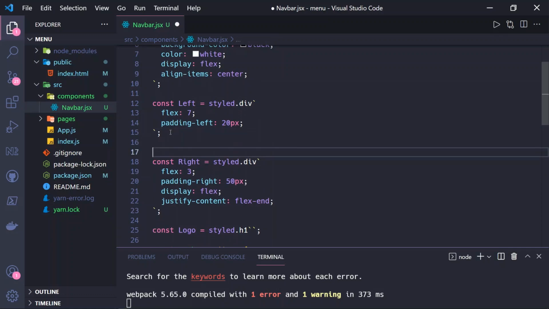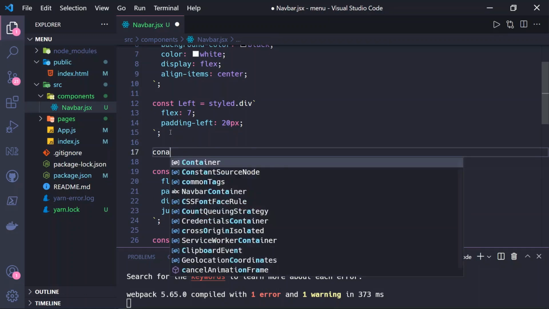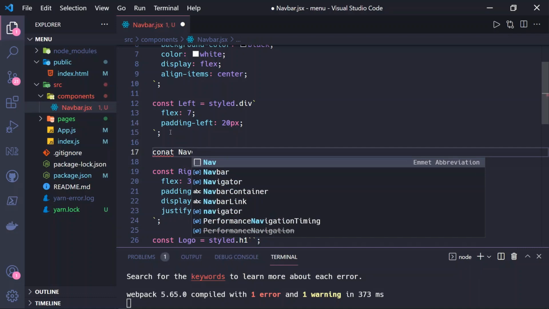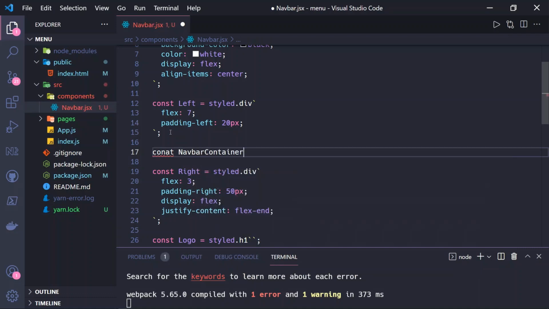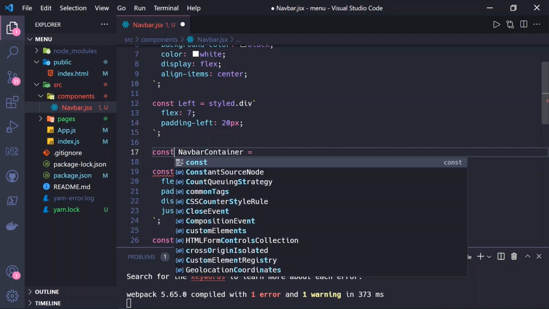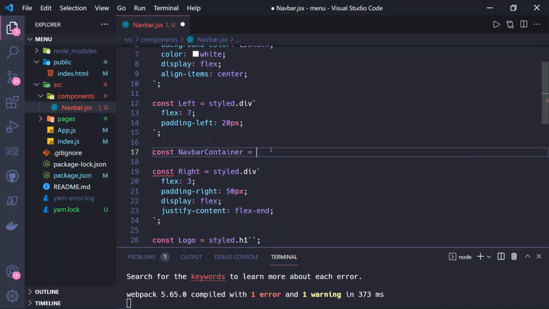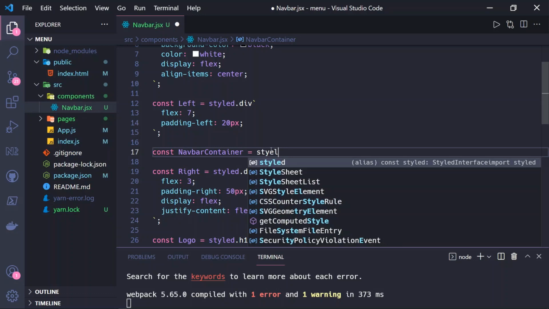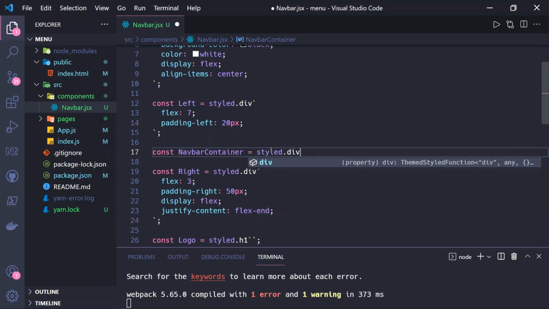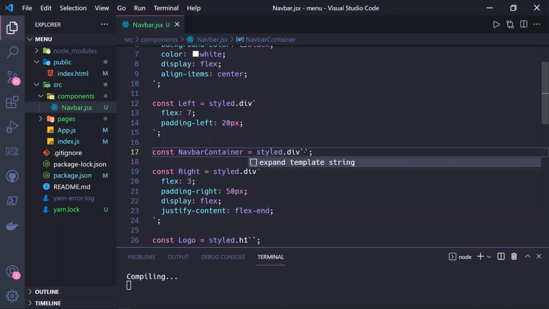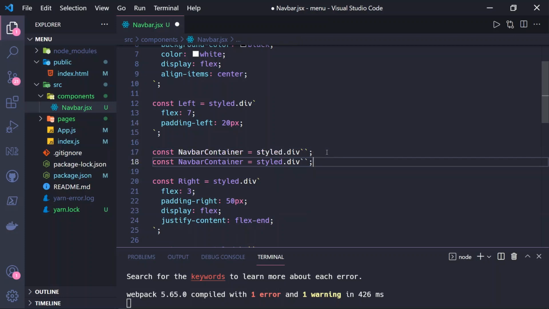So let's come here and we will write const navbar container styled dot div, and navbar link.